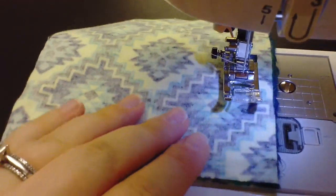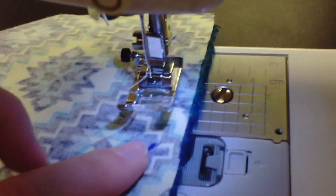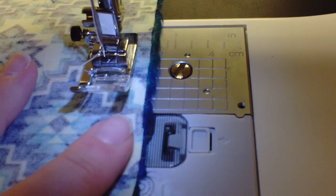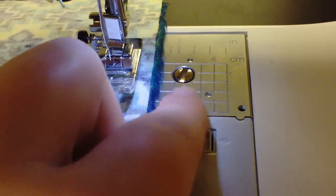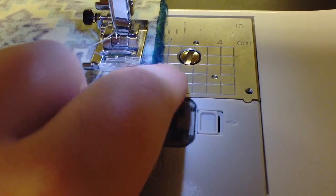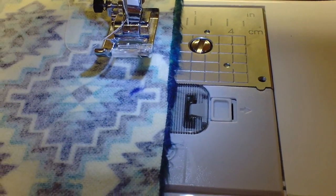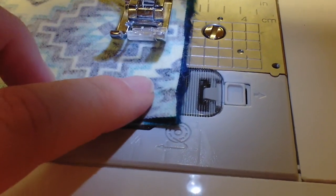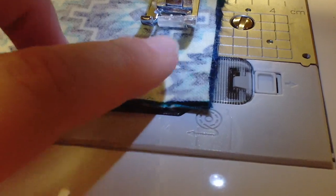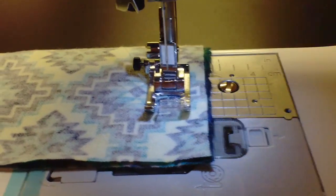So you're going to take your coaster, and you're going to put your fabric so that it's close to that dot that you made. And you're going to line it up against one of the lines on your, this is called the throat plate. And so I'm just going to choose the 2 line on this sewing machine. You could use the 10 line on one of the older sewing machines. And you're going to put it so the needle is close to wherever your dot is. And then, as always, you have to remember to put the presser foot down.